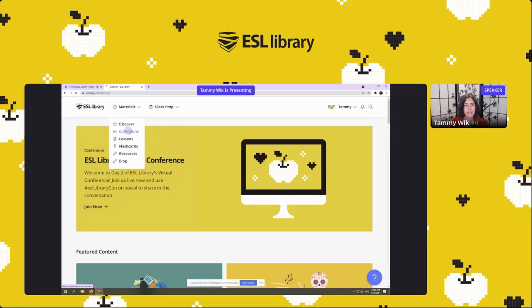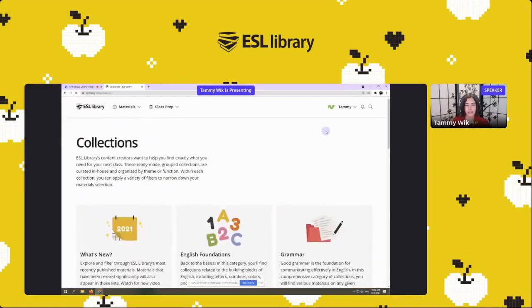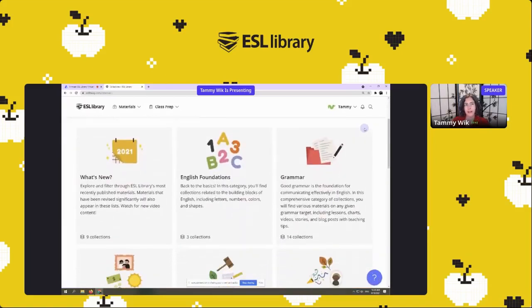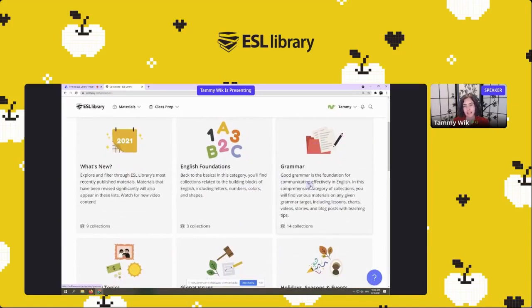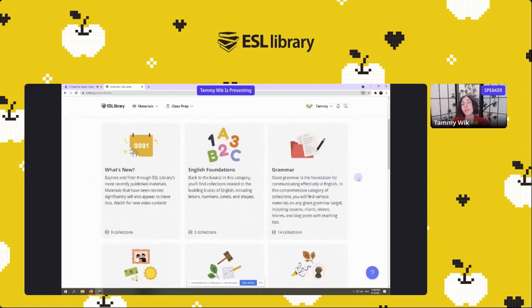I also like this. Let's click into collections real quick. I like the collections as well. If you're teaching something like a grammar class, that's low-hanging fruit. Go click into the grammar collection, absolutely. But maybe you use a textbook as well. You're not just using ESL Library. And in lots of countries and lots of places where we teach, we have prescribed topics that we need to cover, right? Let's be realistic. So many teachers have the luxury of choosing what they want, but some have prescribed topics.